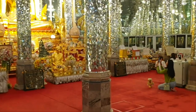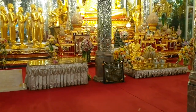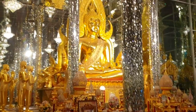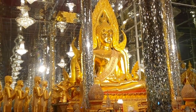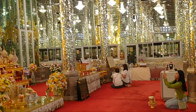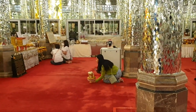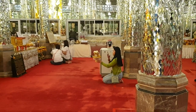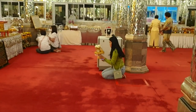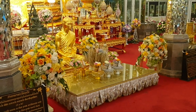We're actually going to go from this temple here, and we're going to go a little bit further into the grounds, and we're going to find the Golden Castle or Prasat Tong Kam, which I said previously is not a temple, but it's supposed to be a very beautiful building, and quite a few artifacts inside to have a look at. I believe that stretches over one or two floors, I'm not entirely sure, but let's go for a walk and see if we can discover it.